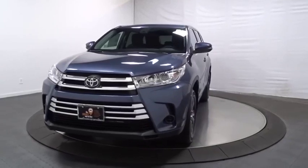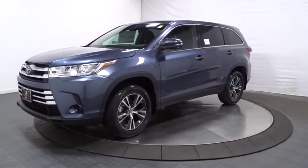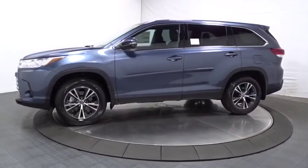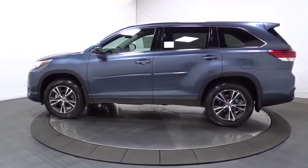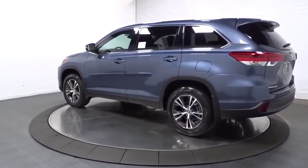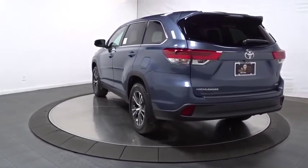Take a ride in the 2019 Toyota Highlander. The Highlander is the SUV that's thought of everything. The Highlander offers seating for up to seven and features Toyota's innovative center stow design. The second row bench seat folds away, leaving a pair of captain's chairs. A 2010 top safety pick, the Highlander is where substance meets style.